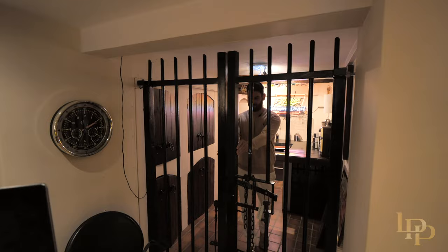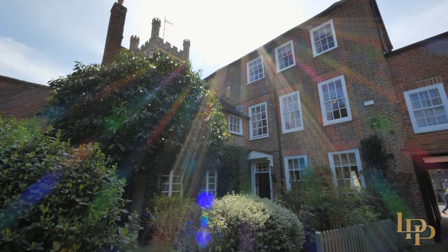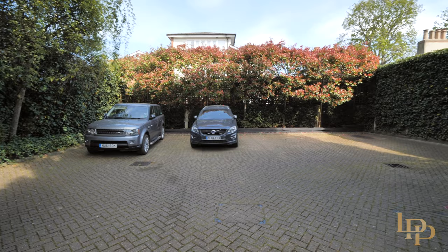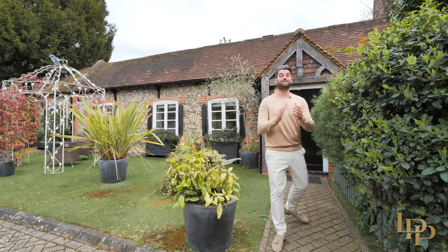The property tour doesn't end here. Longlands House is a 4,500 square foot, five to six bedroom property and it also benefits from this amazing courtyard, parking for 10 vehicles, lots of entertainment spaces and outdoor entertainment areas. But a huge benefit is this cottage — it's 1,200 square foot, two bedrooms, an office, with three bathrooms. This is simply amazing. This entire property offers everything.